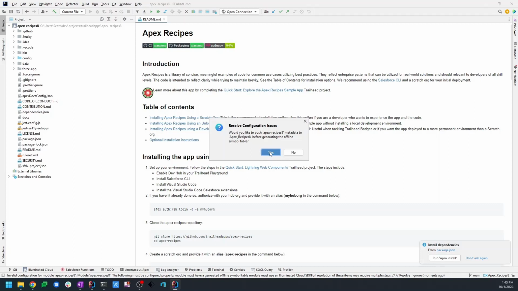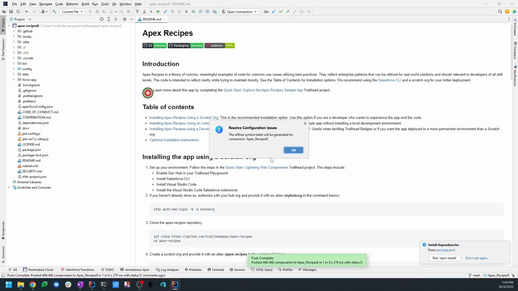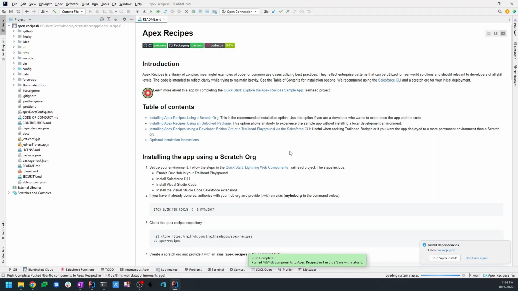So we're going to go ahead and begin a push to the organization now. Again, this is one of those long running operations, so you may see a fast forward at this point. Okay, the push is complete successfully, and now it will generate that high fidelity org specific SDK for us. And as soon as that finishes, we can close and reopen the project.